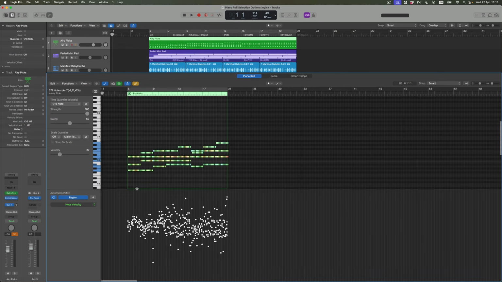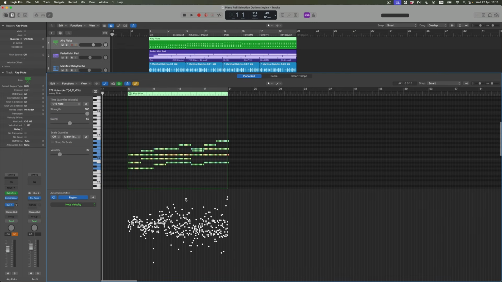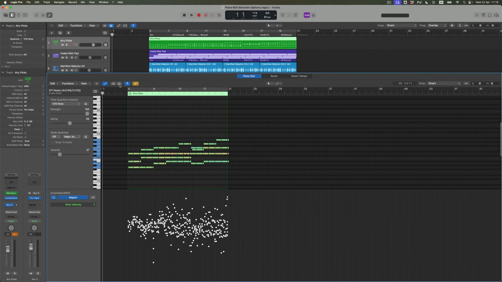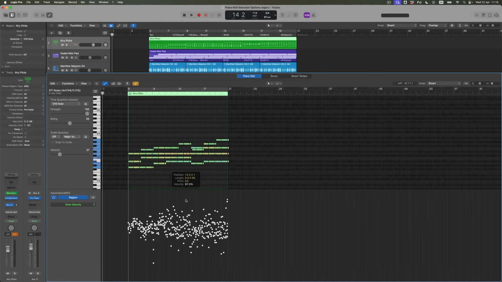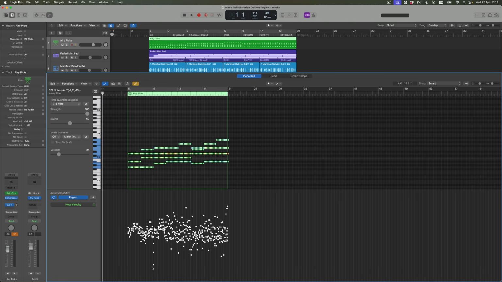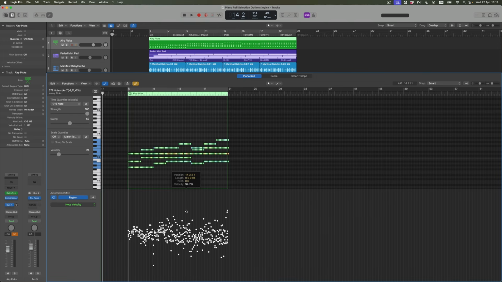So you would think that having selected everything, if I was just to grab one of these notes and drag it downwards, I would simply be doing what the velocity slider does, which is to turn everything down. But actually things turn down in a ratio. And that's where the compression comes in. I'm going to show you what I mean. I'm going to turn off MIDI out so that none of these notes make a noise as I adjust them. And I'm going to grab one of the loud ones and start to drag it downwards. What you can see is that the lowest one, the smallest value, this little guy here, seems to be dropping in value a lot less fast than the ones towards the top.